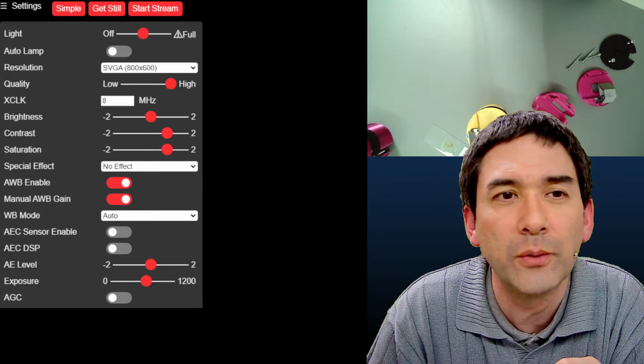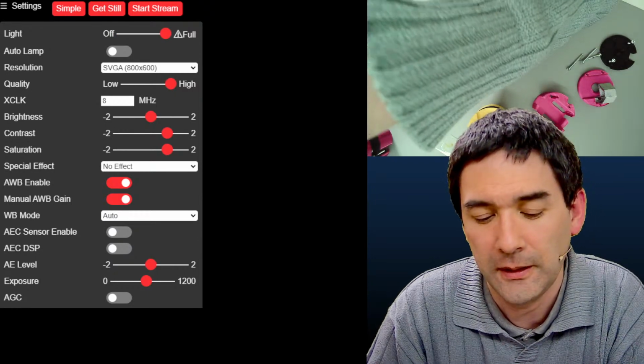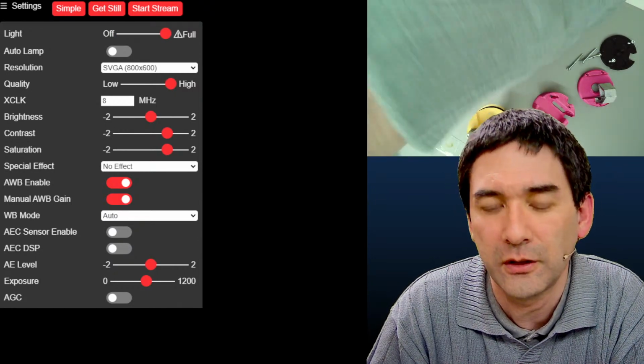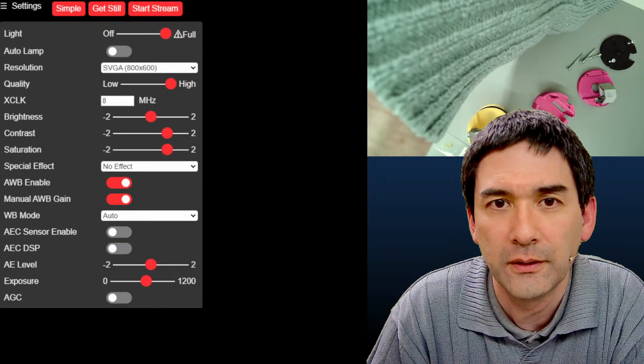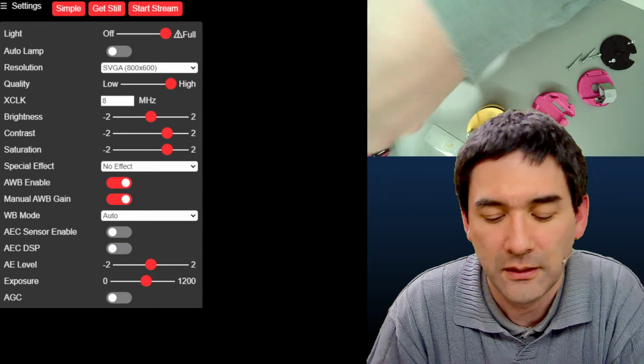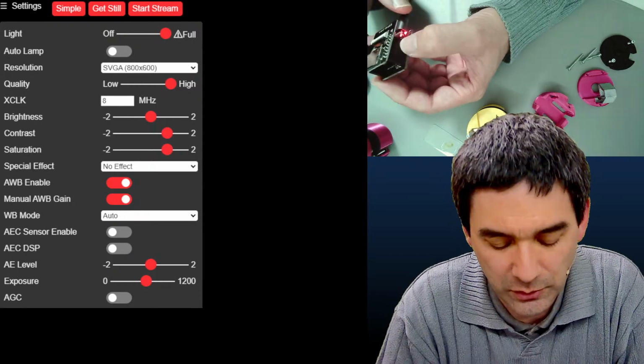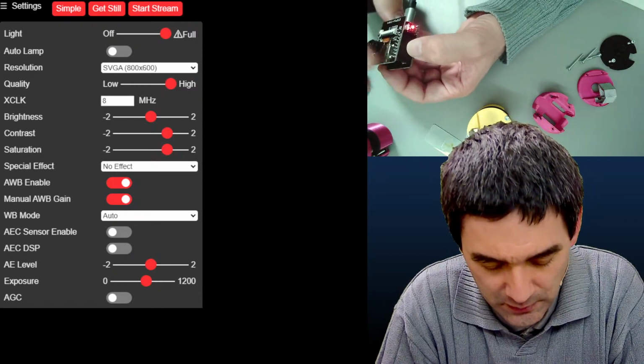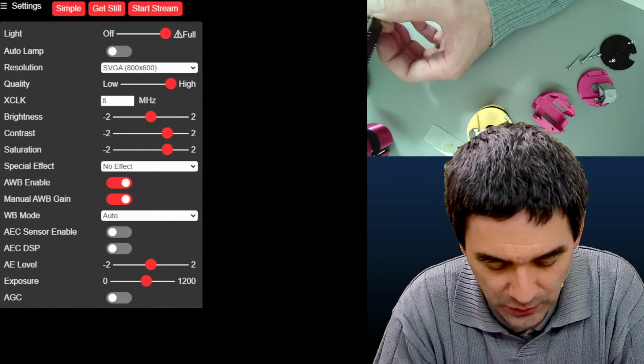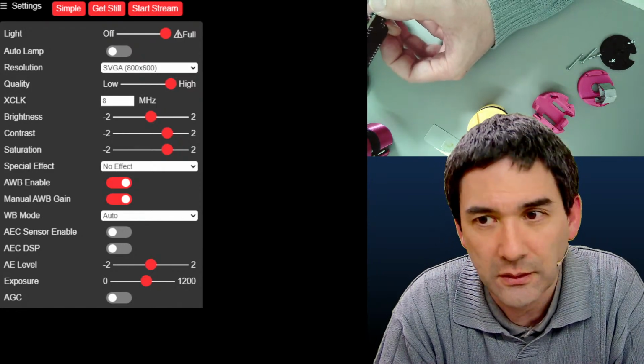Okay, for whatever reason, see, this works, and I think I might have touched some of the things here on the back, and maybe this caused it a little bit. So what I'm going to do is there's a little button over here called reset. So I'm going to push the reset button.